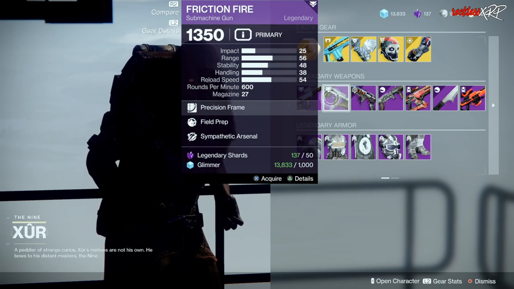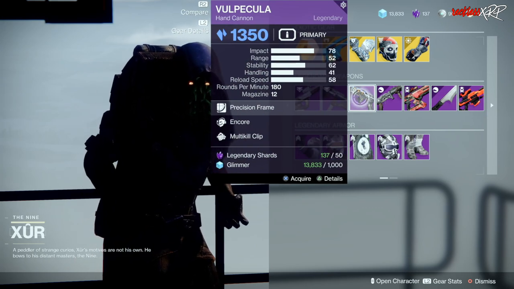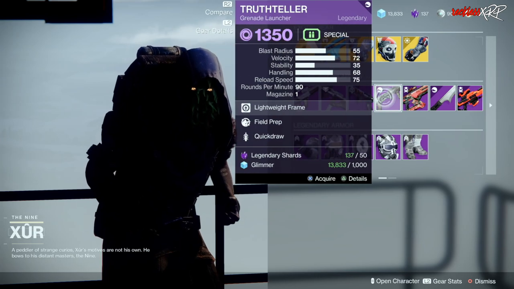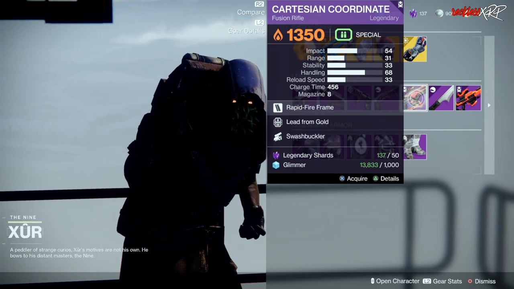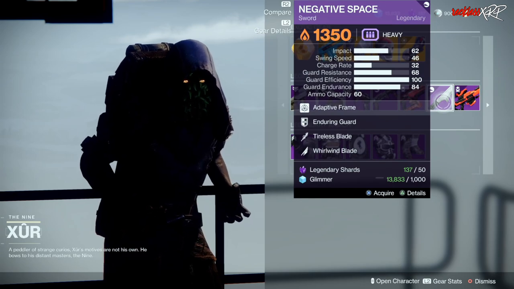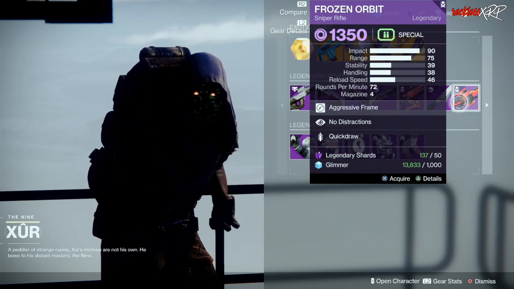We have Friction Fire with Field Prep and Sympathetic Arsenal. Volpecula with Encore and multi-kill clip. Truth Teller with Field Prep and Quick Draw. A Cartesian Coordinate with Lead from Gold and Swashbuckler, as well as Negative Space with Tireless Blade and Whirlwind Blade. Frozen Orbit with No Distractions and Quick Draw.